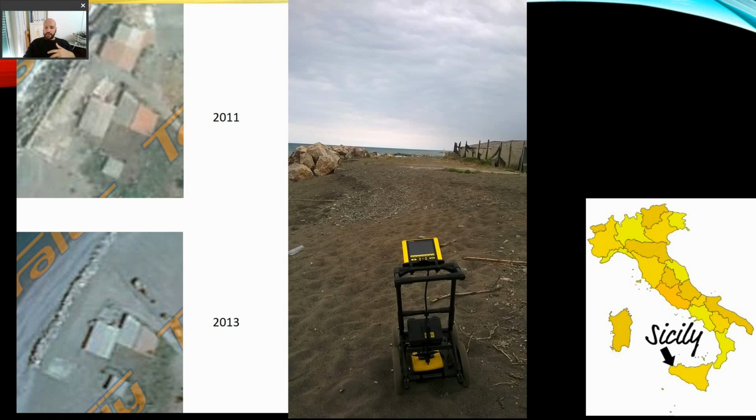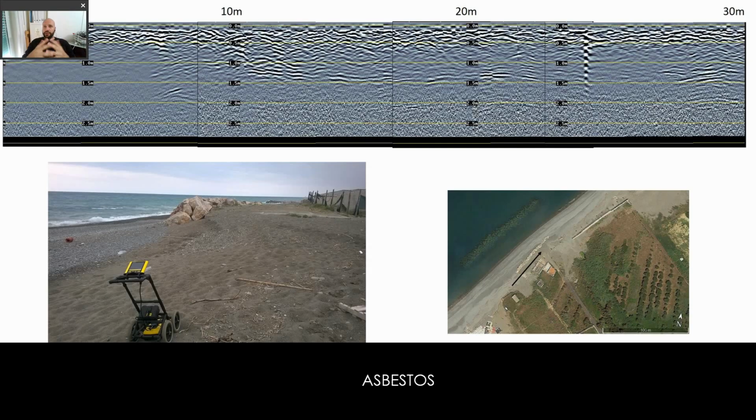And actually, the GPR detected the presence of something, some anomalies. As you can see, the line of the GPR is this black one here. I started before the possible presence of something in the soil. So at the very beginning of the profile, I saw the real stratigraphy of the sand, that is, as you know, very transparent to the penetration of the electromagnetic waves. After 6, 7 meters, we start to have a lot of scattered stratigraphy. This scattered stratigraphy, of course, cannot be for sure related to the asbestos, but it's something that is not natural.